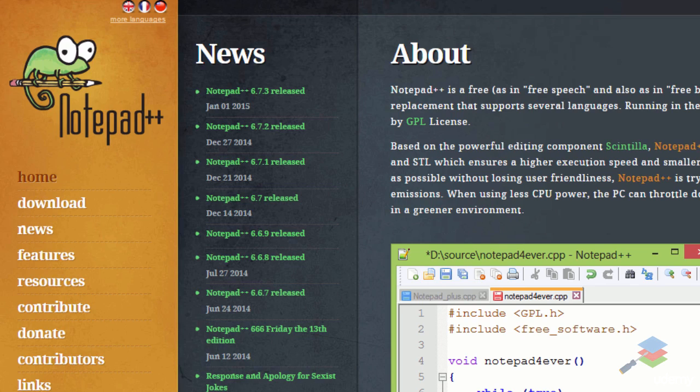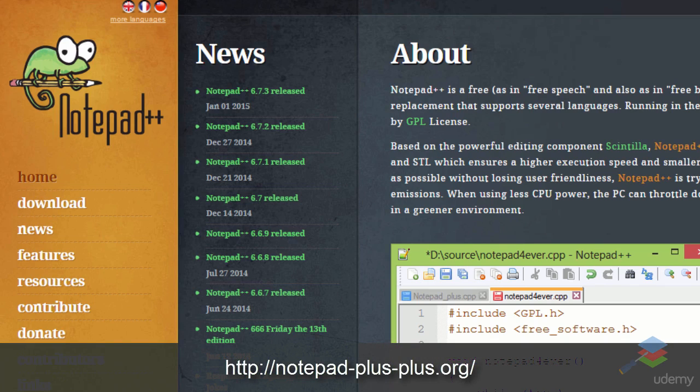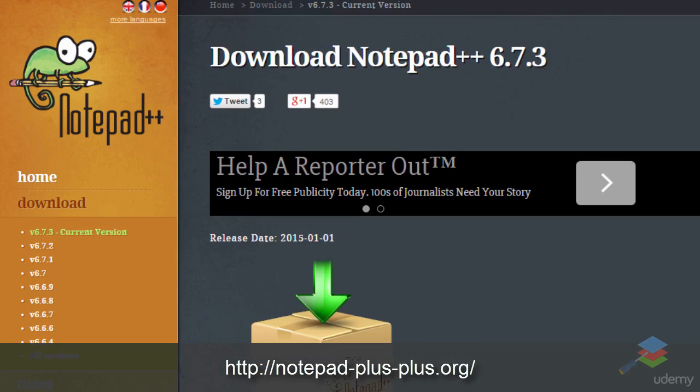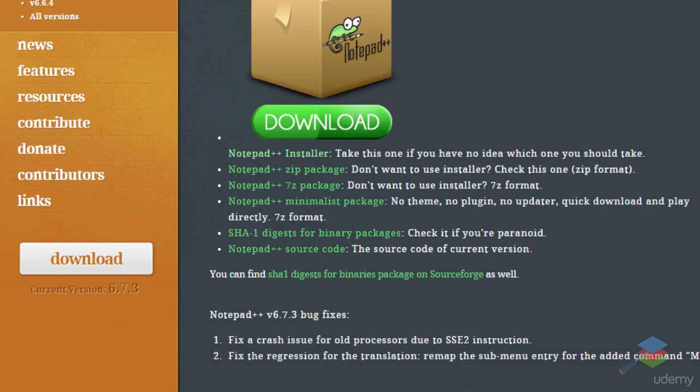But you're going to want something a little bit more advanced, something with a little bit of syntax highlighting. And my recommendation is go with something free that's really robust, is very versatile, has some basic syntax highlighting in there, and you can use it on pretty much every system. I highly recommend using Notepad++, and you can download that by going to notepadplus.org. I'll put the link below, and if you simply click on their download page, you'll be able to download it depending on the format that you want.